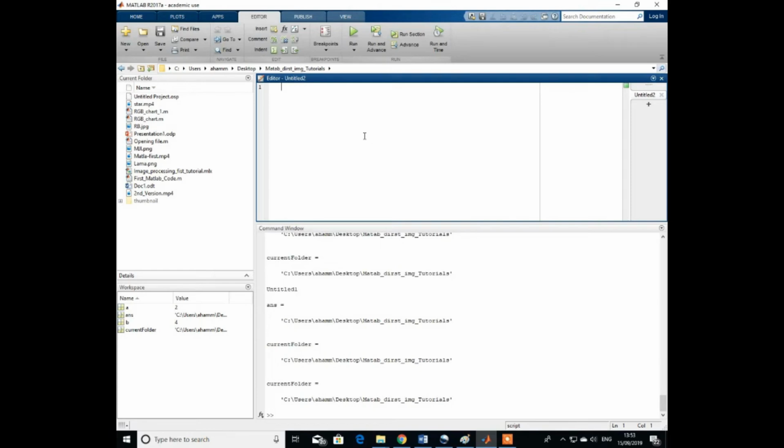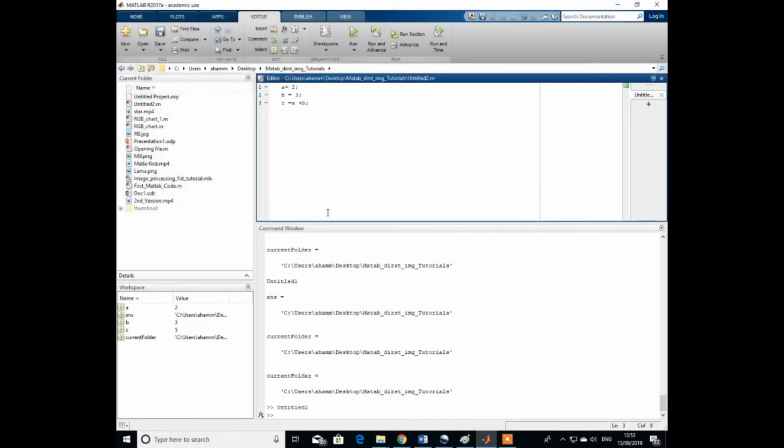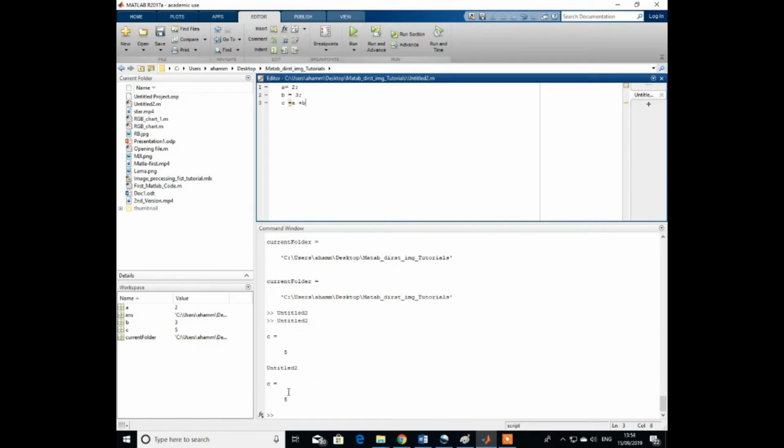So in this window, if you write the code, your first code would be A equal 2, B equal 3, C equal A plus B. So this is a simple line of code, and if we run this code, it shows in the command window C equal 5.